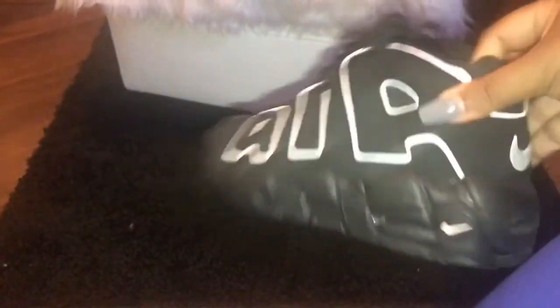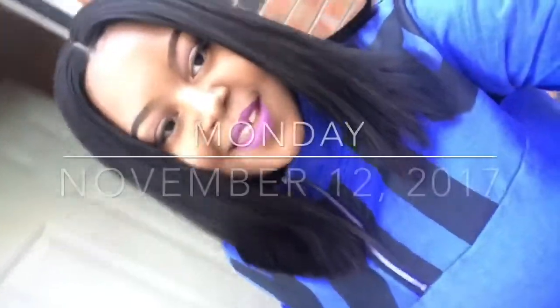Getting ready to get my day started — I have my makeup products and stuff in my little handy box. I'm all dressed, just got to figure out what I'm doing today. Right now I've got my slides and socks on but I'm changing to other shoes. Throwing on some old school classics. Getting ready to head out with my bestie.